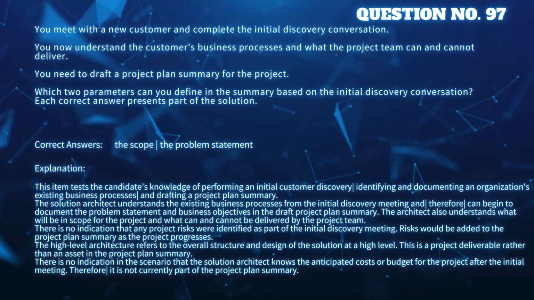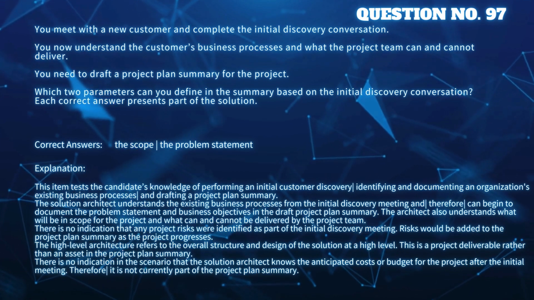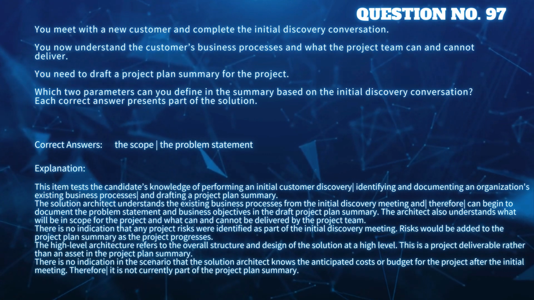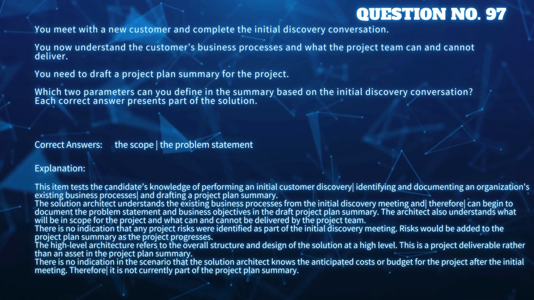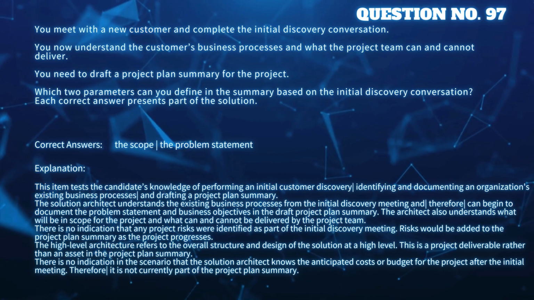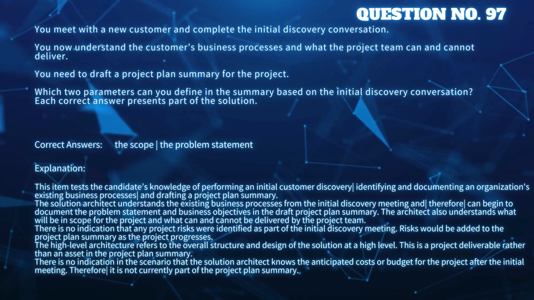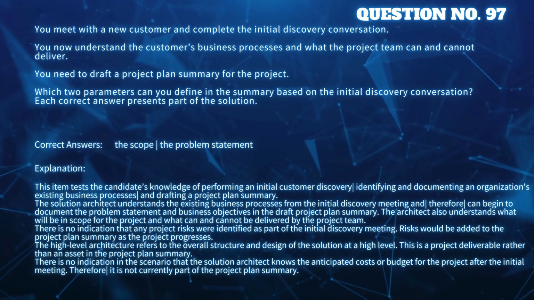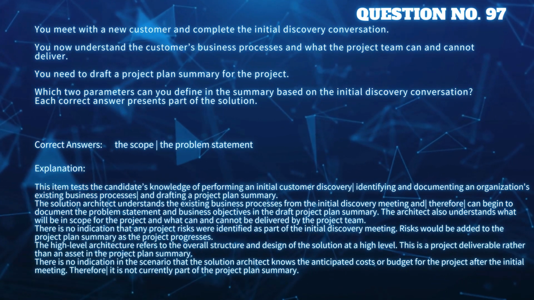Explanation: this item tests the candidate's knowledge of performing an initial customer discovery, identifying and documenting an organization's existing business processes, and drafting a project plan summary. The solution architect understands the existing business processes from the initial discovery meeting and therefore can begin to document the problem statement and business objectives in the draft project plan summary. The architect also understands what will be in scope for the project and what can and cannot be delivered by the project team.